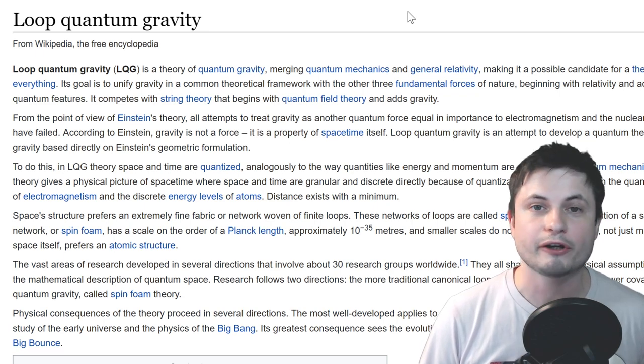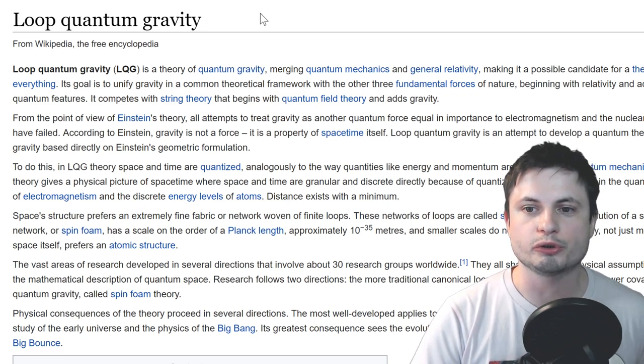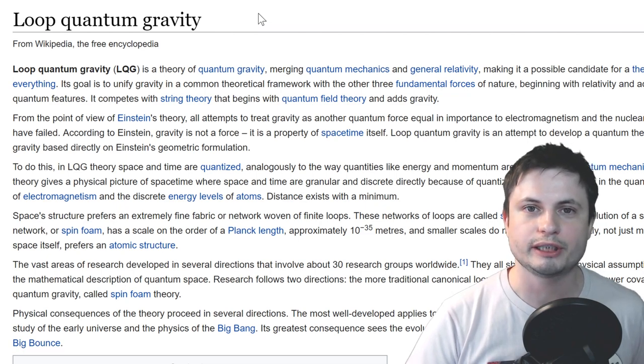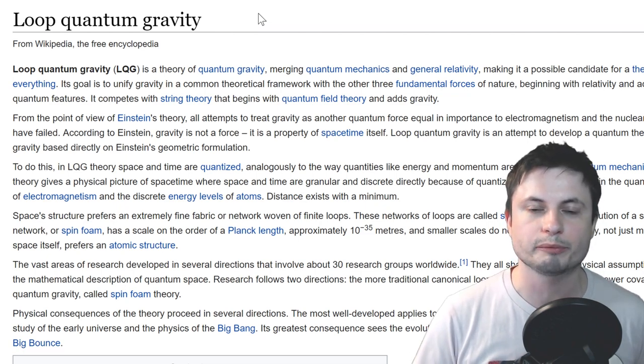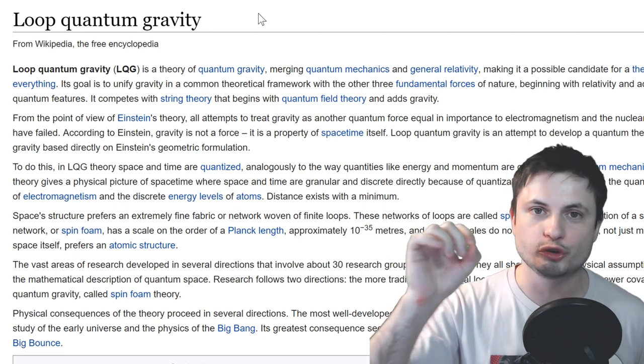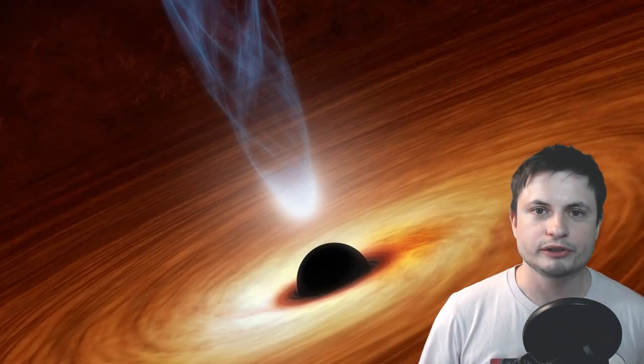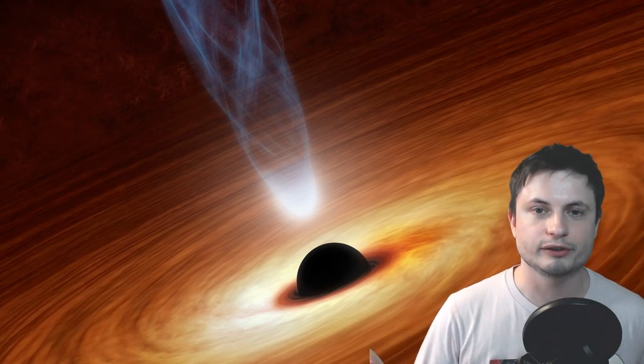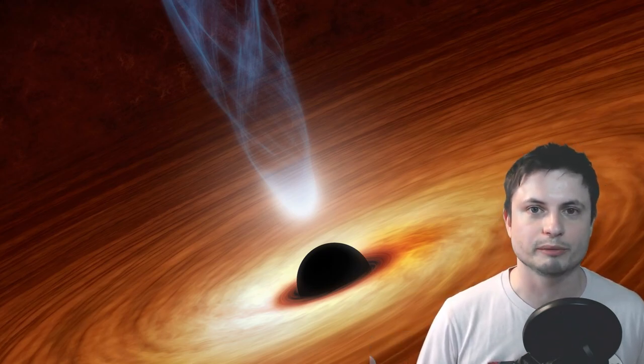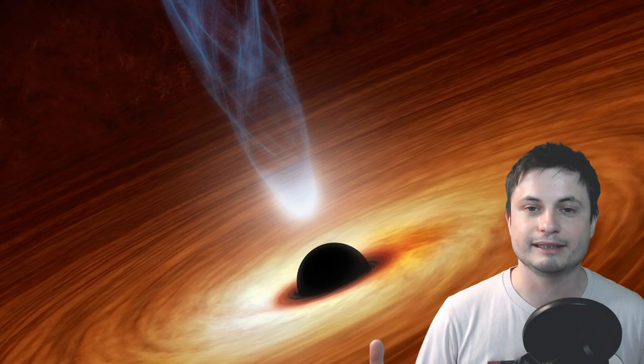And although they're not the first to propose this idea, they were the first to quite accurately describe what might be happening. So this is called loop quantum gravity. It's essentially a theory of gravity that uses quantum mechanics and goes into what happens with gravity at super super super tiny scales.